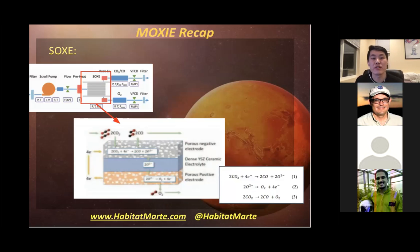So looking a bit more at the SOXE, this is where this proposal will focus. The SOXE essentially works like a multi-layered system. We have the carbon dioxide going in through a negative electrode. We go through this dense ceramic electrolyte, which then creates the oxygen. It essentially breaks down into two oxygen ions, and finally, the two oxygen ions combine to create one oxygen molecule. The equations of the electrolysis are here. Ultimately, the input is 2 CO2, and the output is O2 and carbon monoxide.